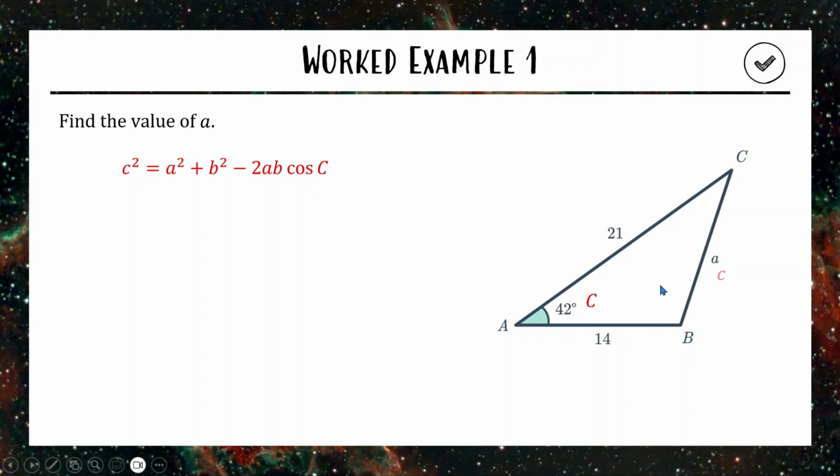So ignore the letters they give you and just use the letters that you need for the cosine rule. So capital C across from lowercase c. Your other two sides are A and B. You can put those either way. I'm going to go A down here and B up here. You can swap those and it's going to give you the exact same answer. Just trust me on that one.